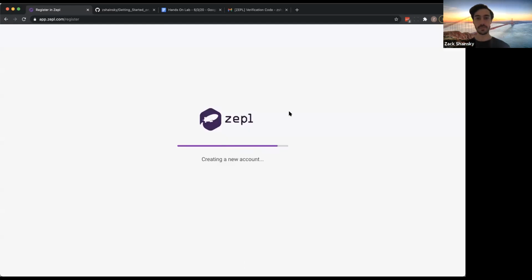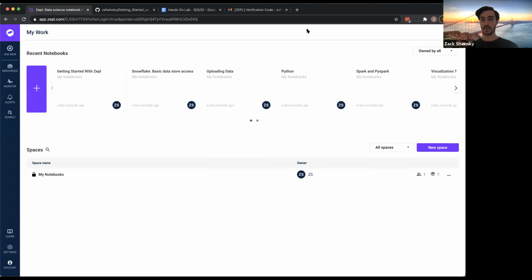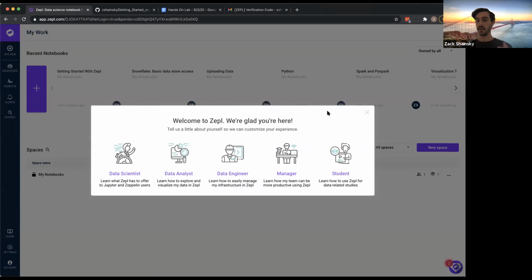All right, and then we'll log in. Once we're here, maybe give me a thumbs up or just an okay in the chat, and then we'll move forward. Okay, it looks like most everyone has made it this far. If you haven't, drop a chat and let us know, and we can always double back on any of these sections.